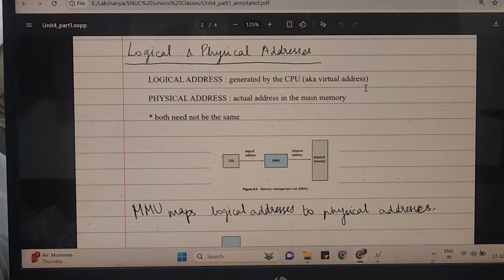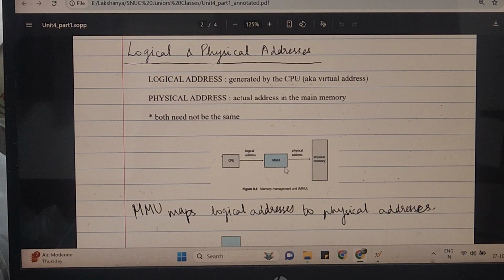So your data, when it is in the hard disk, has an address, a memory address, that is called the logical address. And when it comes to your main memory, where it is stored in the RAM chips, it has an address that is called the physical address. These are two different address spaces, two different memory entities. They have different sizes. They are made of different hardware components. So it is obvious that your logical address and physical address are not going to be the same all the time, right? So you need some mechanism that will help you convert a logical address to a physical address, and that is your MMU, memory management unit.